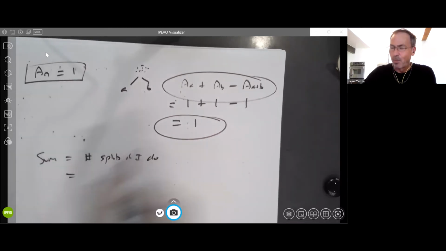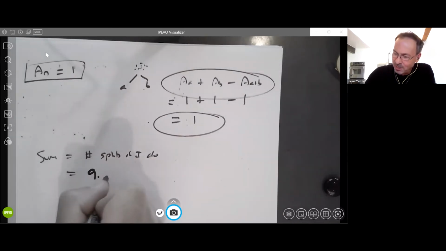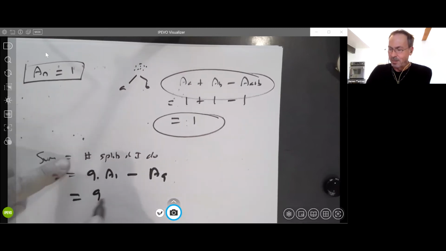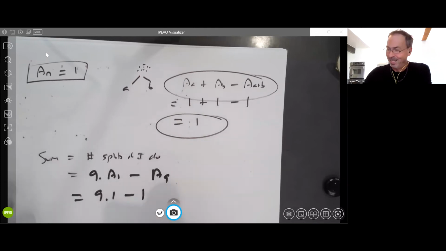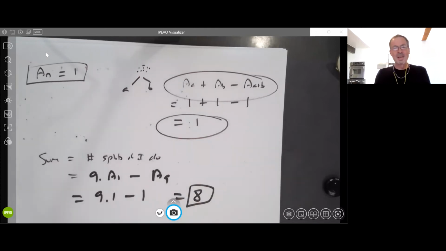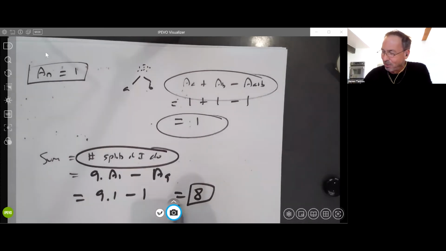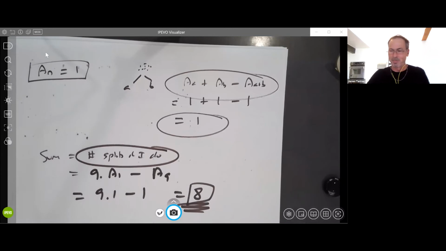But we know if you add up all these numbers, the number of splits you're going to get is given by the formula 9 copies of A1 minus A9, which is 9 copies of the first term, 1, minus the 9th term, 1, which is 8. You'll always get the number 8. As you play this game with 9 pebbles, the number of splits you're going to do is always 8. There it is. There are other, simpler ways to see that too, but there it is. Choose your favorite sequence and everything falls into place.